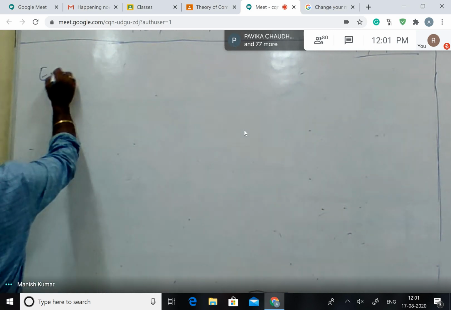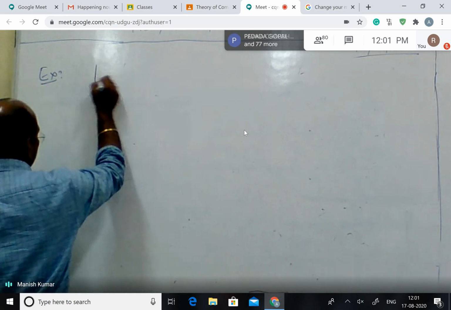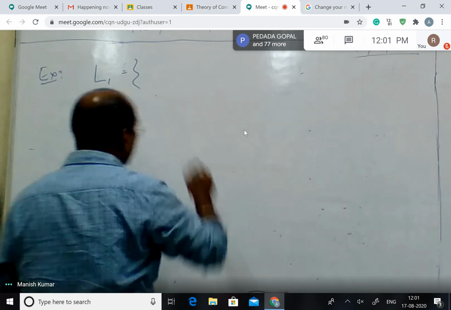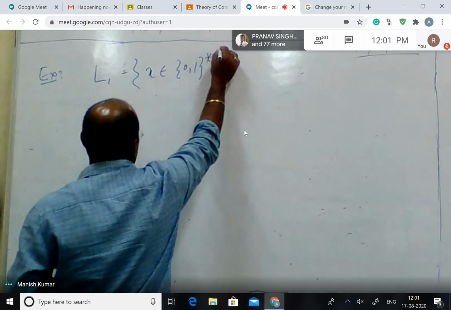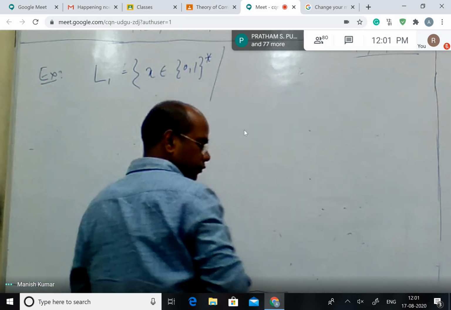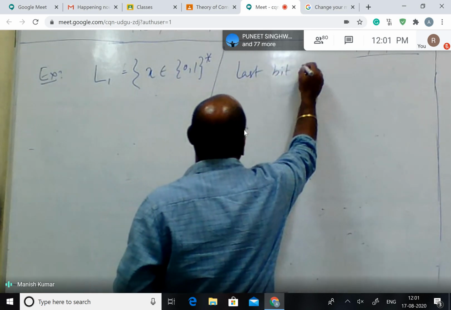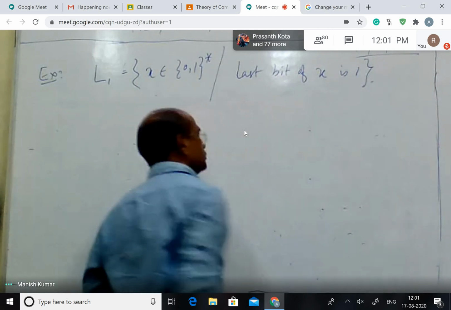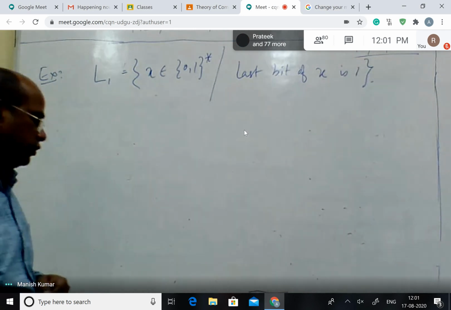Now, let's look at some more examples. Say L1, where x belongs to {0, 1}*, and the last bit of x is 1. This is one language.